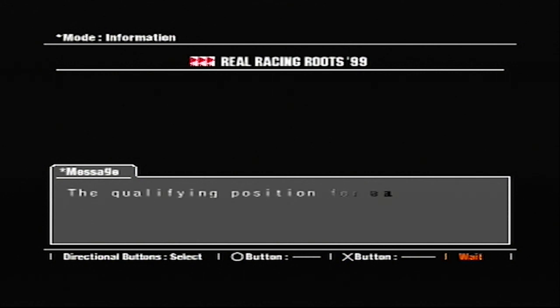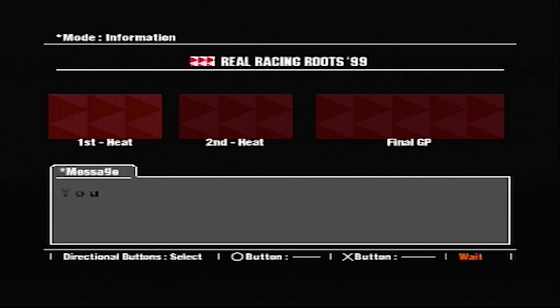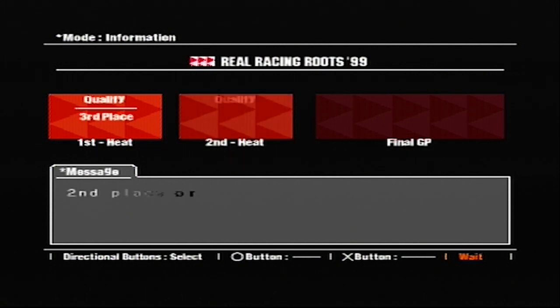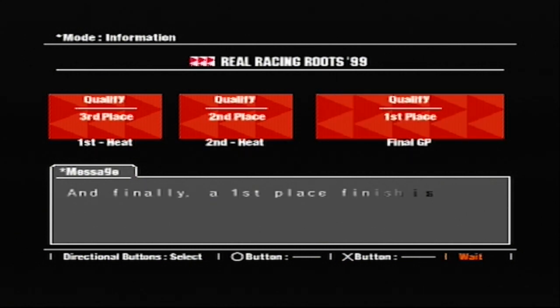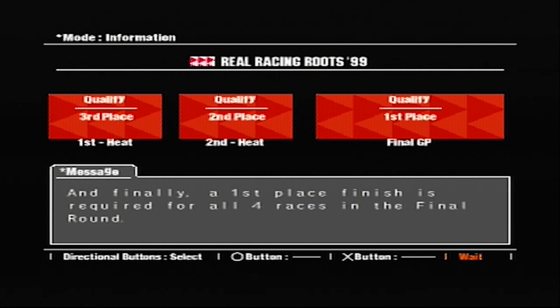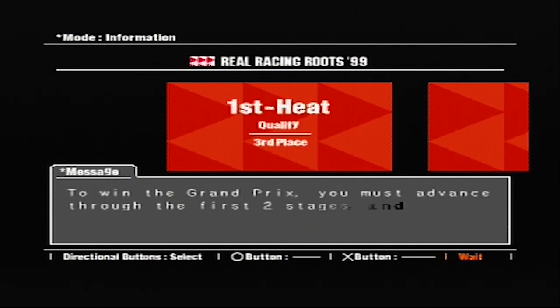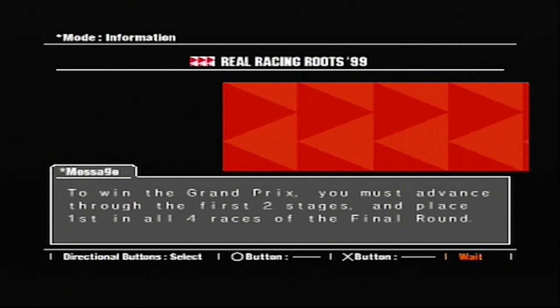The qualifying position for each stage is as follows. You must finish third or better in each race to advance through stage 1. Second place or better in each race to advance through stage 2. And finally, a first place finish is required for all 4 races in the final round. To win the Grand Prix, you must advance through the first 2 stages and place first in all 4 races of the final round.